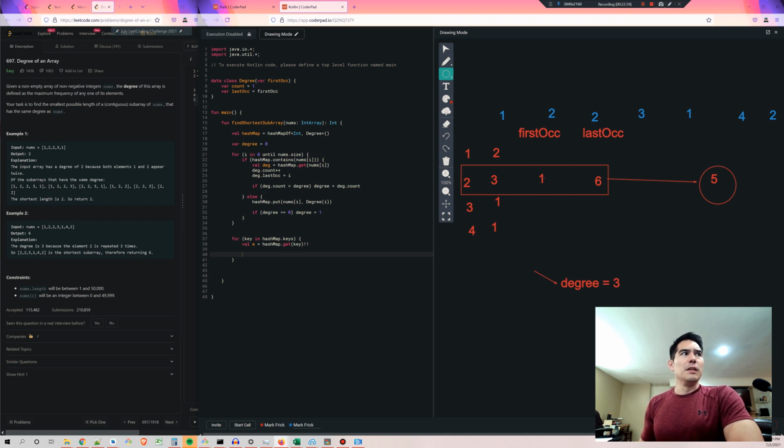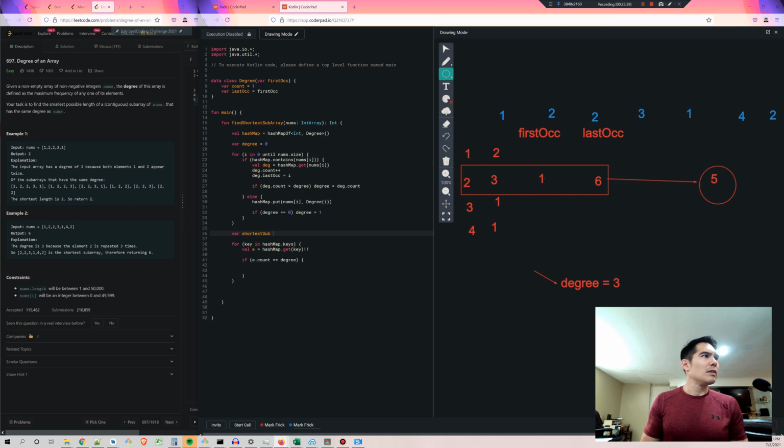Cool. Value e, and then we'll say if e count equals degree, we have to do a variable shortest sub equals a lot.